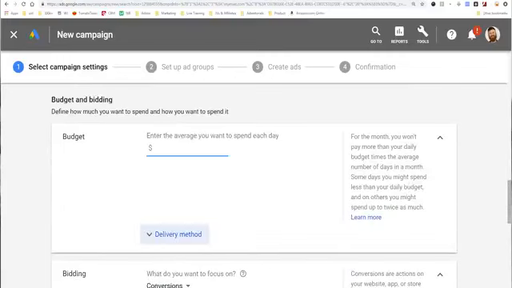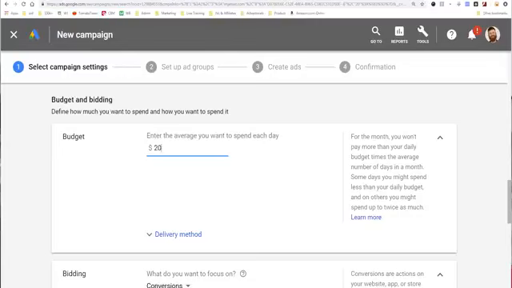Now, generally speaking, you can just say, oh, I want to spend $100 a day. I wouldn't recommend spending anything less than $20 a day if you're going on Google, because you won't get much traffic. There are millions of people advertising on Google, and it's hard to get Google's algorithm, the way the Google machine thinks, to serve ads. They're looking over all of their millions of people who are advertising, and if your budget is set at $20, it doesn't work as well if it's below $20. So we'll just set $20.